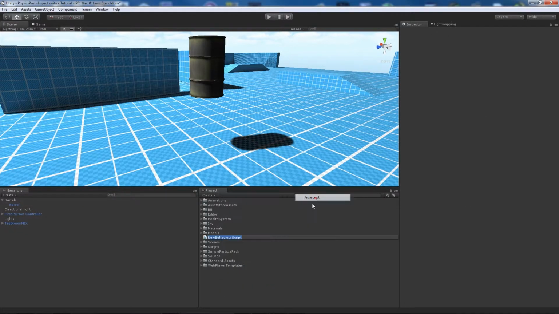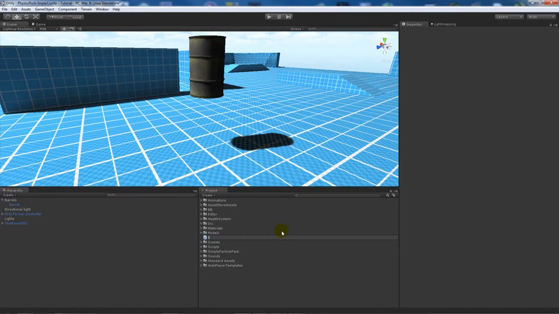We just want to create a script which will detect how much the object is moving, and then we'll be able to play the sound effect based on the velocity of the item. This can be done in a lot of different ways. You can use the velocity to choose different sound effects depending on the speed at which it's travelling toward the ground. You could have louder sound effects, or an explosion instead of just a hit. But I'm just going to show you the basics of getting something working, and you can modify it as you want.